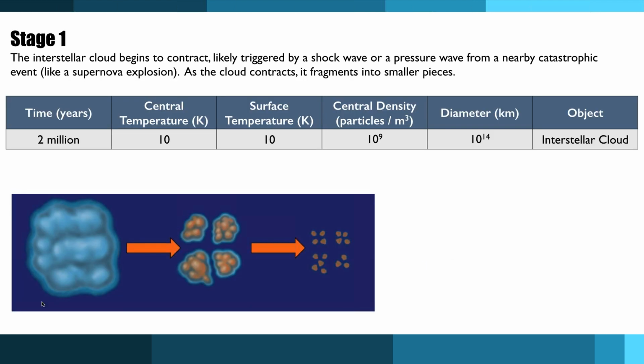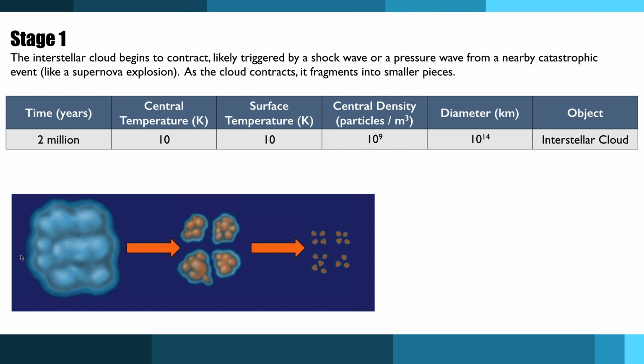So in stage 1, this lasts about 2 million years, and during this time, the cloud is going to contract, and as it gets smaller and smaller, it breaks up into smaller pieces due to gravitational instabilities in the cloud. Those are known as Jeans instabilities, which we don't really get a whole lot into in this class, but just know that there's gravitational instabilities that cause the cloud to fragment into smaller clouds. A typical cloud will break up into hundreds or even thousands of smaller clouds, and they're each going to imitate the behavior of the parent cloud, meaning that they're going to continue to contract and get smaller and smaller.